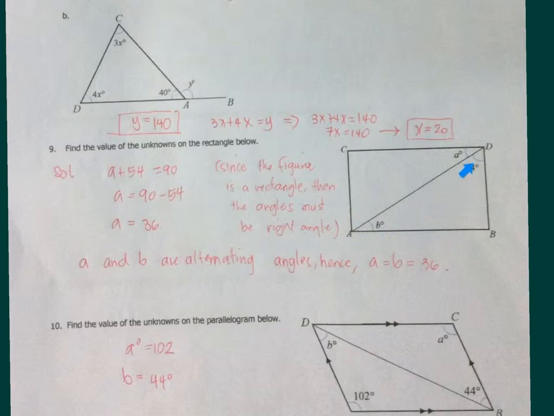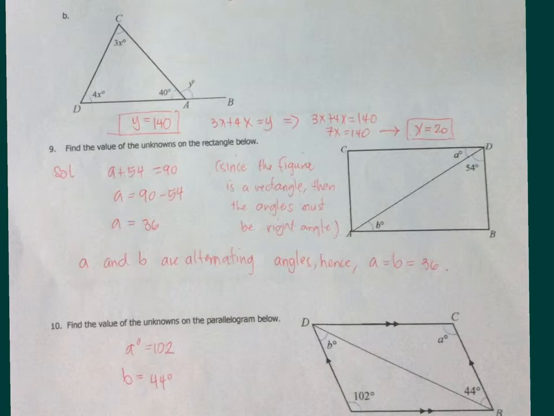And in this case, there is a relationship between A and B. This A is the alternate angle for B. In particular, these are alternate interior angles. And note that alternate interior angles have the same measure. Since we already found A to be 36, and B has the same measure as A, B must also be 36. That is why I said here A is equal to B, and we know that A is already 36, so B must be 36 as well.